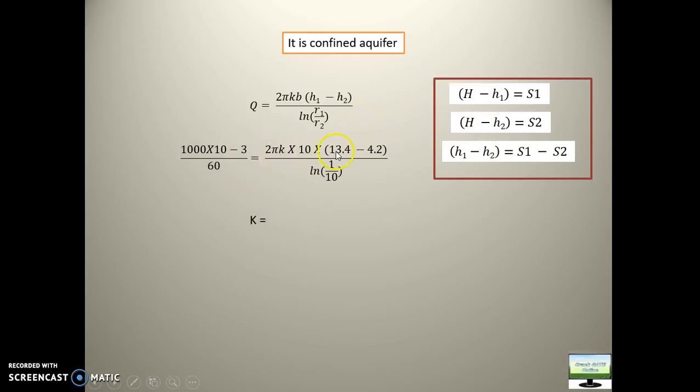So for that you have to do a little calculation like this. As I told you in the previous slide, what you can write for this h, total saturated height, H = h1 + S1. So now in place of small h1, you can write H - S1. So from both sides, this H will get cancelled and you will get S1 minus S2. And this value of drawdown has been given in question. So you put this value of drawdown. This radius value has been given always.